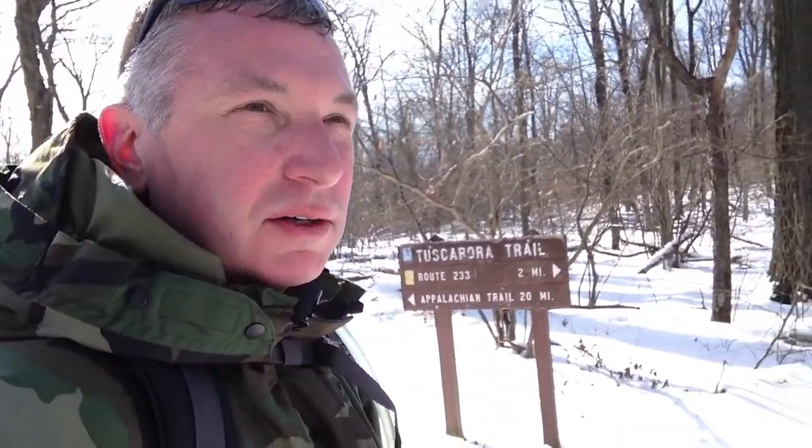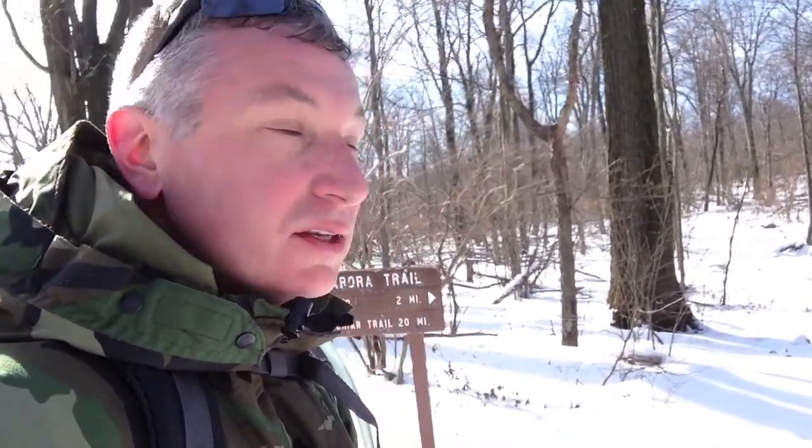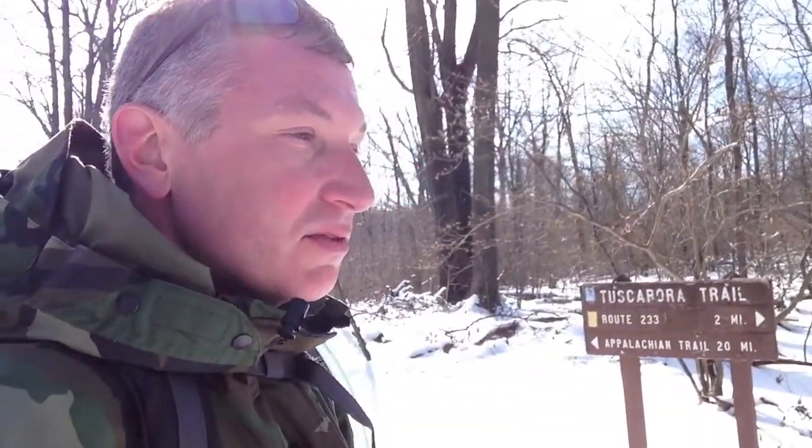Definitely takes a lot more time when you're hiking on snow-covered trails. So we've got maybe another mile and a quarter to go until we hit the overlook. But it is a beautiful day out. Couldn't ask for better weather. So we're good.